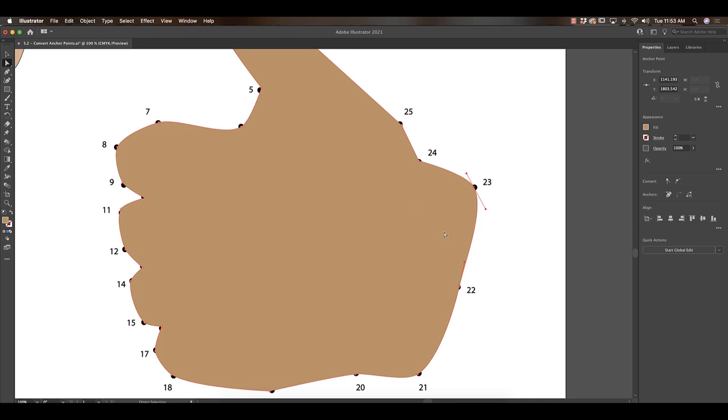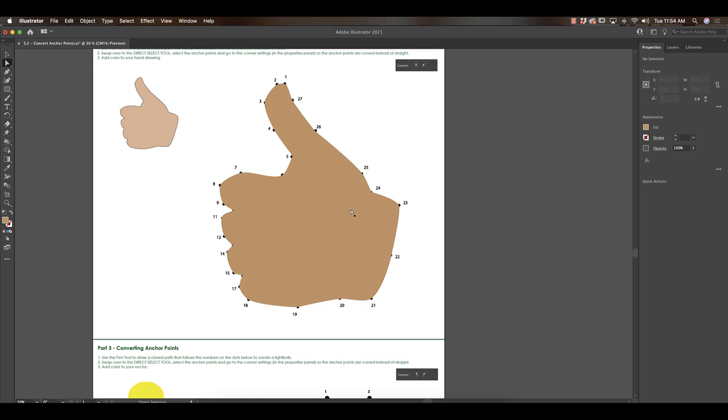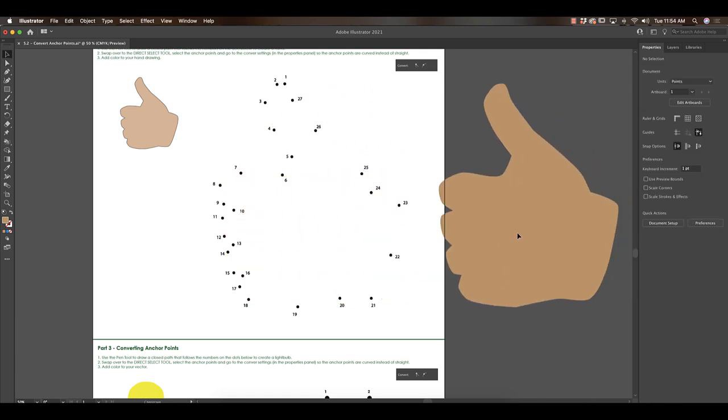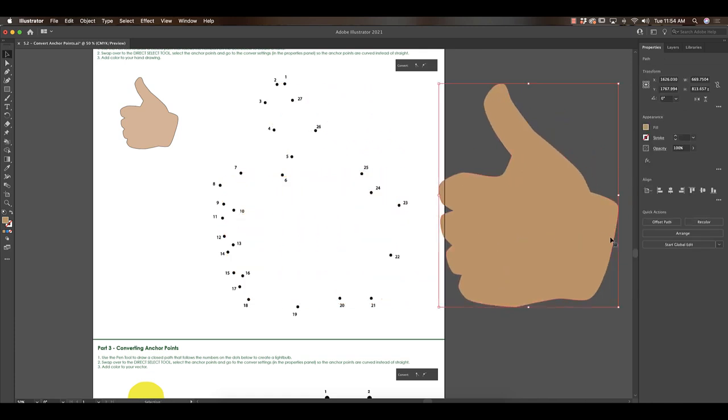Now you're going to see that when you curve or you convert something to a smooth point, you get these little handles. These are called Bezier curves, and we'll get further into them when we learn a little bit more about the pen tool. You can move the handles little by little. Just be careful because they're very sensitive. So if I do something like this, I'll end up with a really funky shape. Okay? Now once you're done curving all your components that make the hand look a little more natural, you're done. Right? It looks much more curved and like a natural hand.